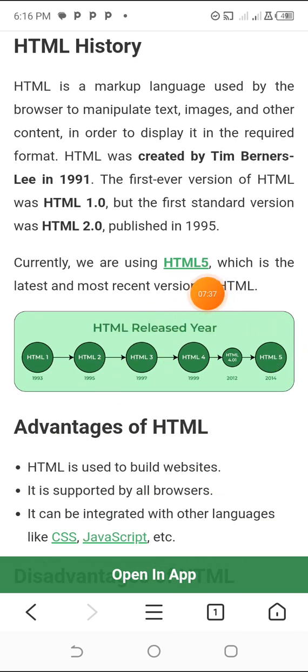So let's see this process: HTML1 in 1993, HTML2 in 1995, HTML3 in 1997, HTML4 in 1999, HTML 4.01 in 2012, and HTML5, which we are currently using, in 2014.